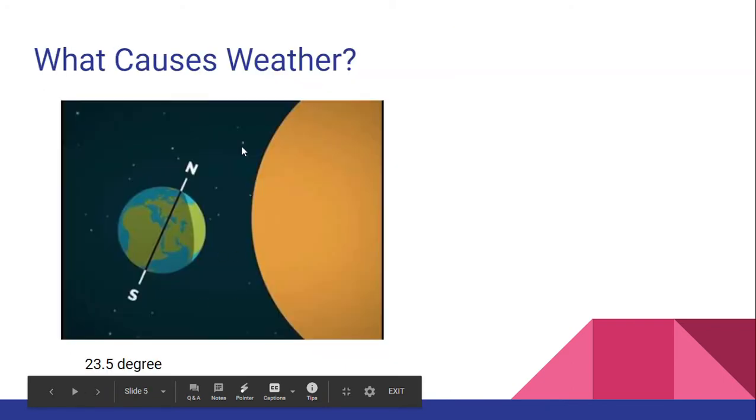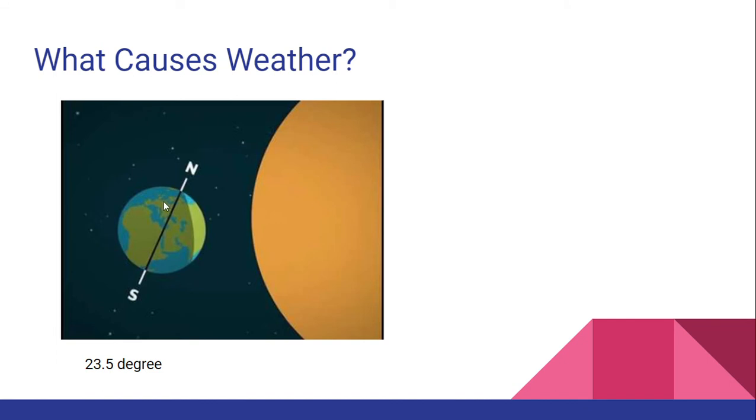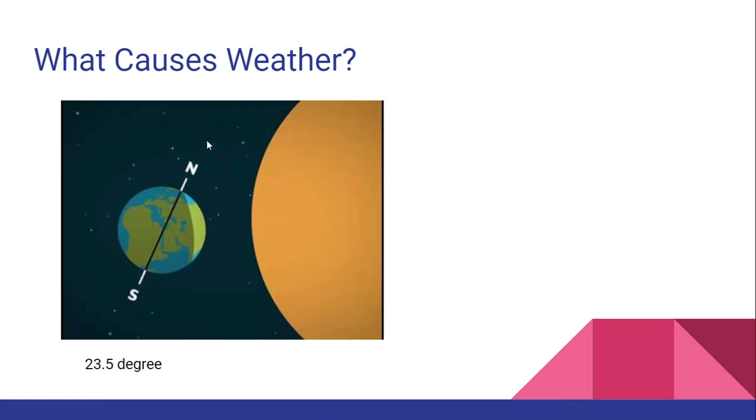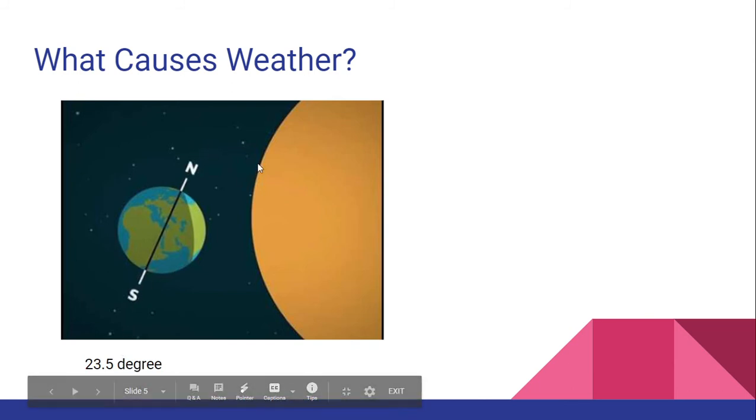We have talked about many different kinds of tools we use to measure different weather we may encounter in our environments, but what causes all the different environments and conditions of weather on Earth? Well, the major cause of weather, or the seasons, is the tilt of the axis of the Earth, which causes the uneven heating of the Earth's surface.